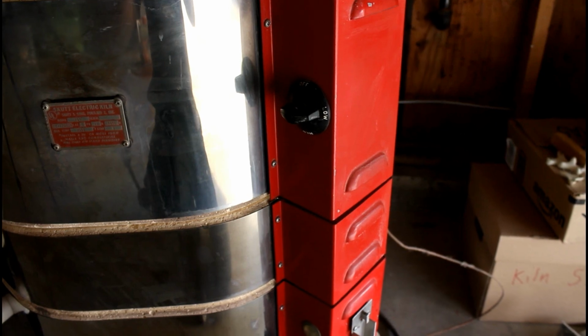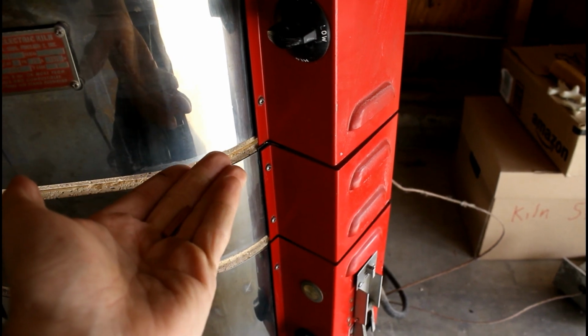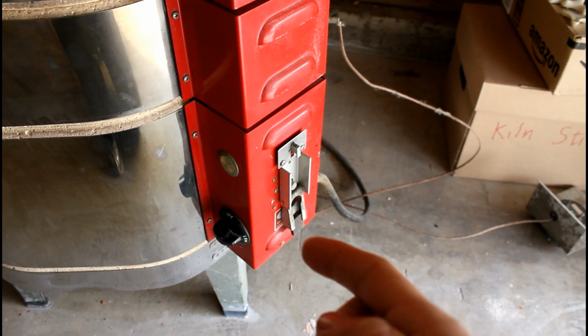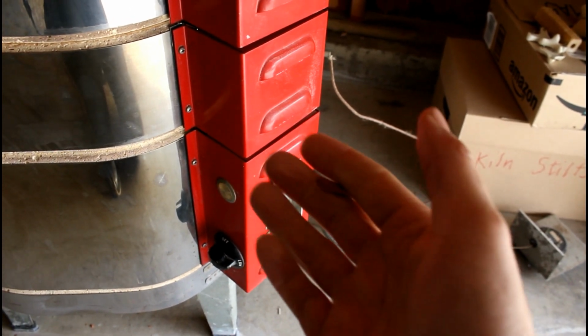Remember that little switch on the outside I told you about? Makes this thing right here move? Well, the only thing stopping it from going downwards is this little bar that I showed you right here. By the way, I know I didn't say this, but these two switches here should be off. I feel like I shouldn't have to say that, but some people be wondering in the comments below. So here's what you're gonna do to make sure this doesn't go off, because you can't stand here and put your finger here for so many hours. Plus, this thing's gonna heat up to over 1,000 degrees. So you can't stand here and burn your flesh off.